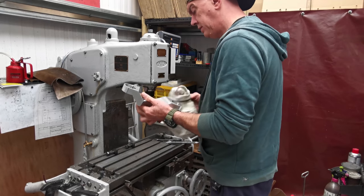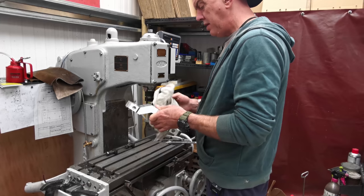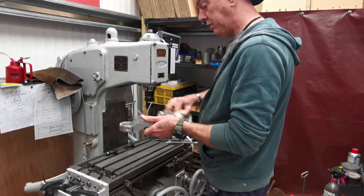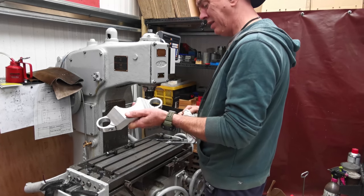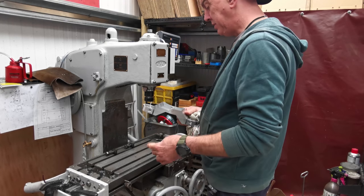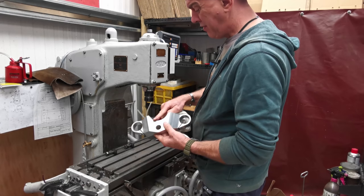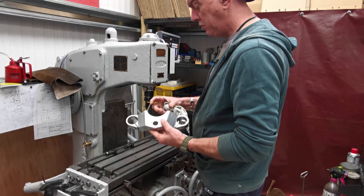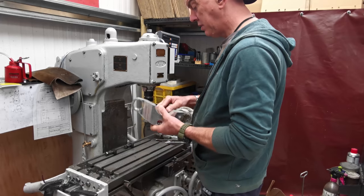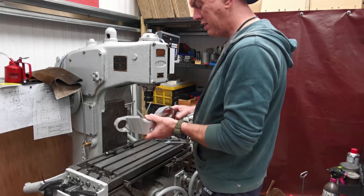Right, so basically I just need to round all these edges over because it looks quite boxy at the minute. I think rounding the corners over is going to change the way it looks quite a lot, I reckon. I've got some little radius cutters, we'll dig them out in a minute, but essentially it's all these corners here, apart from this bit, because I want the speedo to fit nice and snugly in there, but everything else I want to round off. Hogging out the bottom is going to have to wait.